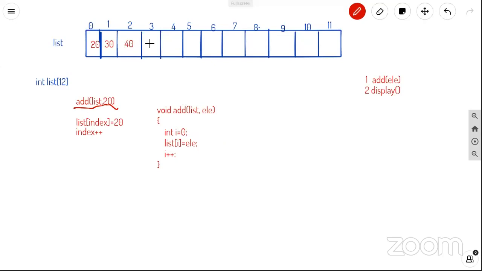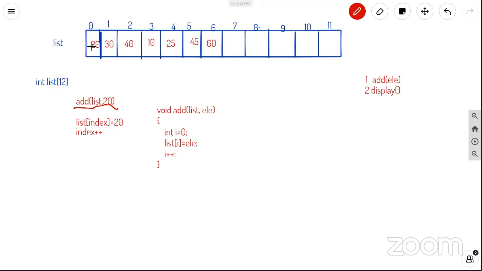Suppose I want to insert 10, then 10 is inserted here. Suppose next you want to insert 25, so 25 is inserted here. Next, suppose I want to insert 45, so 45 is inserted. Suppose I want to insert 60, so 60 is inserted.